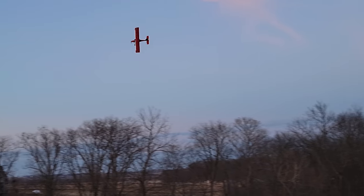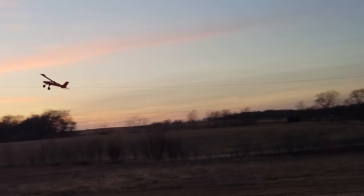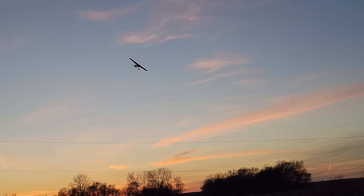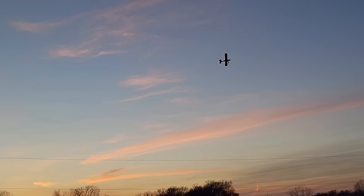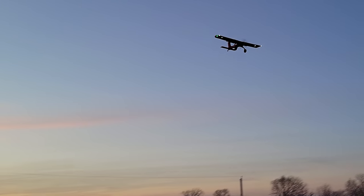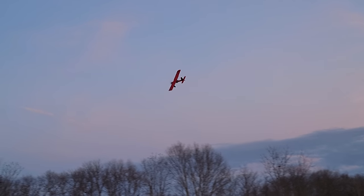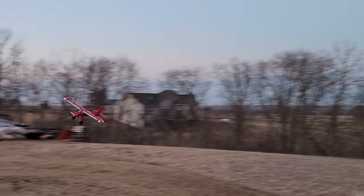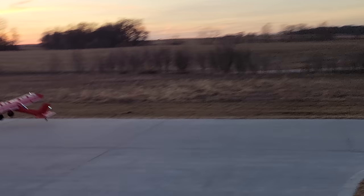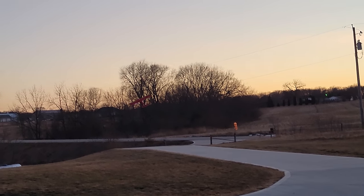Okay, here we go, we're gonna try that again, except you know what I think I'm gonna do? I think I'm gonna go up and pretend like it's an actual airplane and fly it to the landing point. Draco is so capable, you kind of forget you still need to fly it once in a while. Full rudder action almost. Keep it from stall, full landing flaps here, into the ground effect, and then land it. Woo! Touch and went.